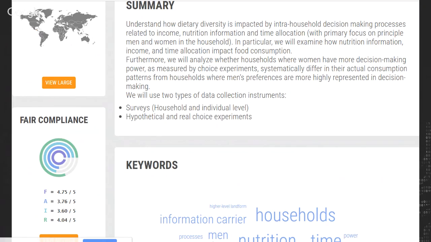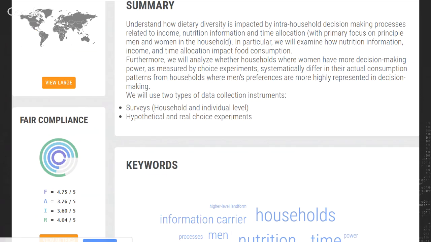There's a keyword box, and those keywords come from controlled vocabularies and ontologies at this point. If I click on households, for example, what I'll be doing is a search in GARDIAN on that particular term from that controlled vocabulary or ontology. So it's a way of reminding people, having that light bulb moment of, oh yeah, actually I'm interested in that. And I don't have to retype it, I just click on it and I get a whole new set of search results related to that.